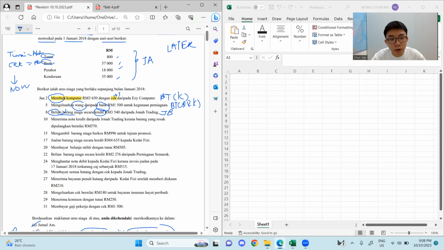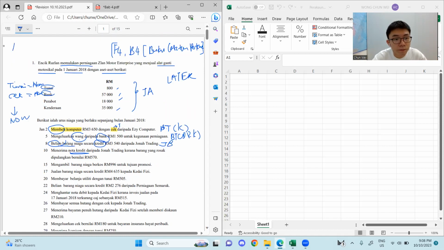Again, number ten. You menerima nota kredit daripada pembekal kerana barang yang rosak dipulangkan. Here, this is a document, not a credit. So I want you to write down on one side, when you see a nota kredit, remember this way: K will be P. Just like your number kad pengenalan, your IC number called KP in BM. So you just remember P. What does this P stand for? P stands for pulangan. So whenever you see a nota kredit, you know that this is a pulangan.